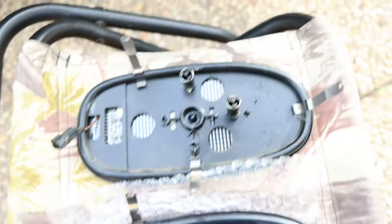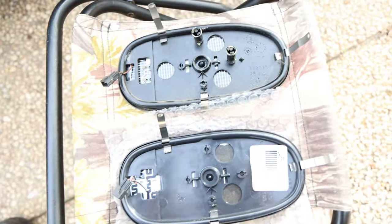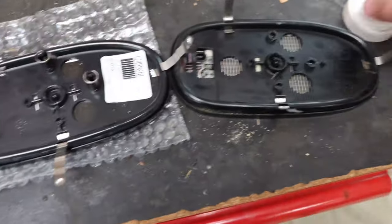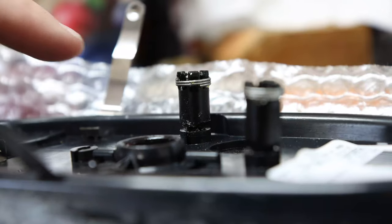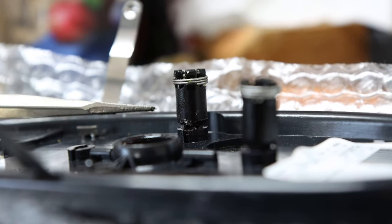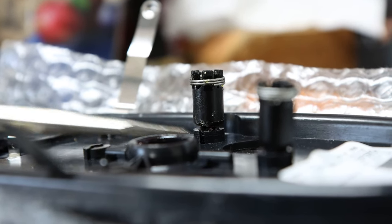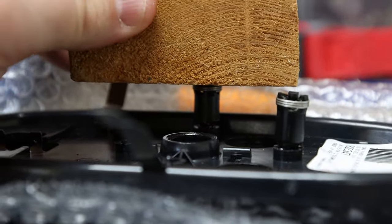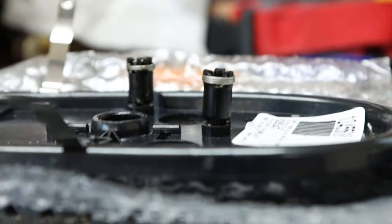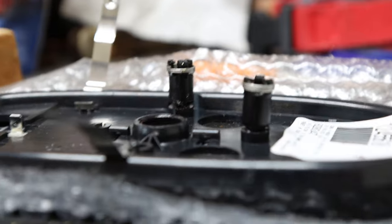I'll get everything together, take these two pieces off, put them in the new sections, then reconnect everything and I'll be ready to go. I've got the arms off the old one and put them on the new one. There's a little lip under the bottom — I put a screwdriver on the left and right side under the lip and gently pried them upward to pop them off. Once I got them off and put them on the new one, I placed my block of wood on them and applied even, gentle pressure to pop them down. Be careful not to press too hard and break the glass.